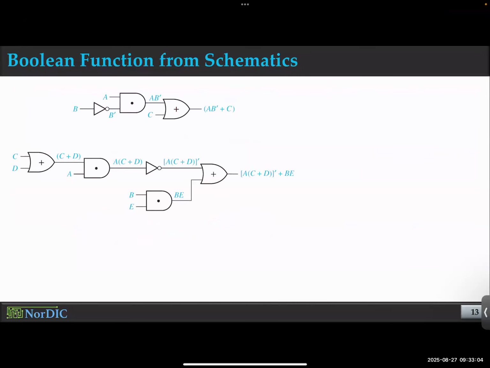All right, let's move to something that connects our Boolean concepts to circuit design now, gradually. So now we'll start looking at how a Boolean function could be derived, looking at a schematic. And please refer to a slide that I showed you where we had AND gate, OR gate, NAND gate, NOR gate, inverter, buffer spelled out with the truth table as well as the circuit symbol. These symbols are pretty standard.